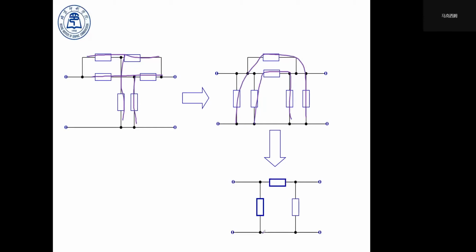And if you don't want to do that kind of transformation, you still can apply KCL and KVL, and that could lead you to the right path. So this trick did help you a lot, but if you don't need the trick, it's not a big deal. You still can achieve the right result without tricks, but that will put extra labor in your calculation process.